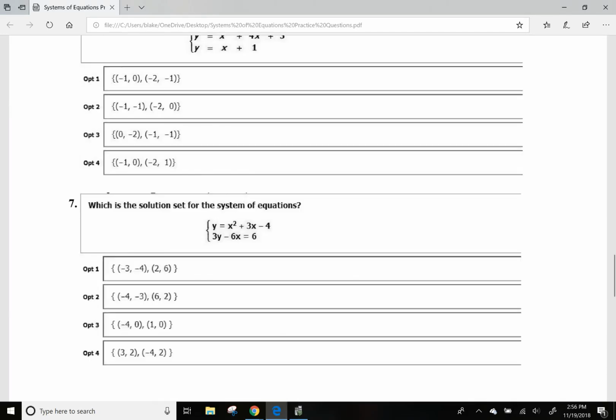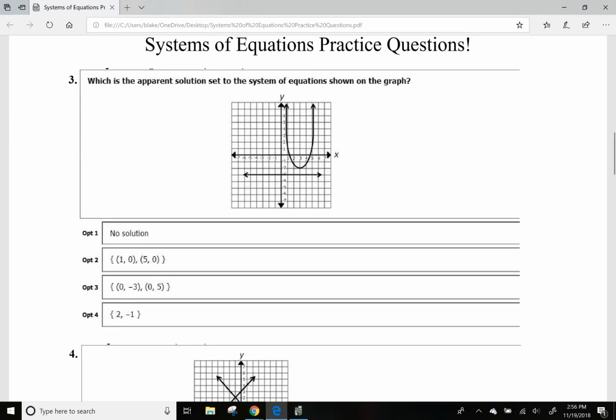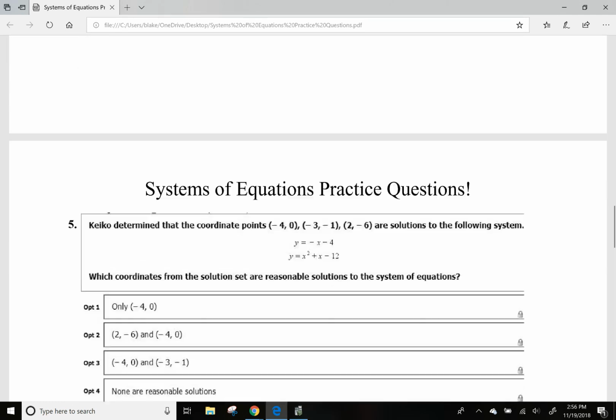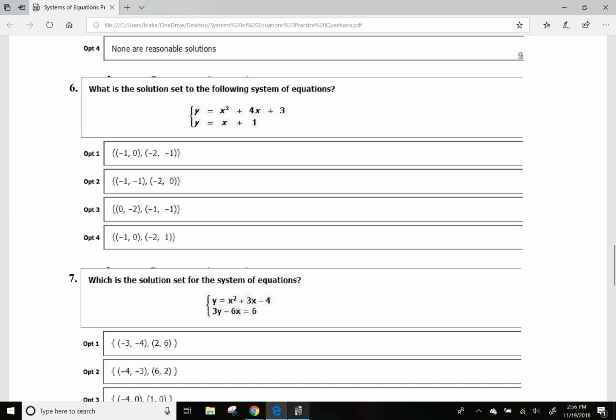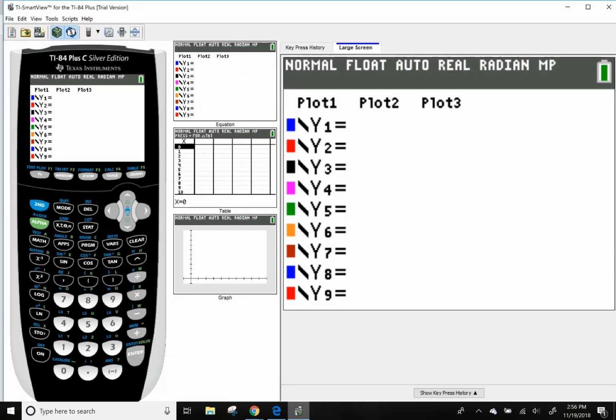Okay, so back to the systems of equations, but with the calculator stuff. So let's start with number 6. I'm going to just pull up my calculator and we're going to work some of this out. The first thing I'm going to do, since now I need to make sure that both equations are set y equals. I have to have it in y equals then the equation, because that's the only way I can type it in my calculator.